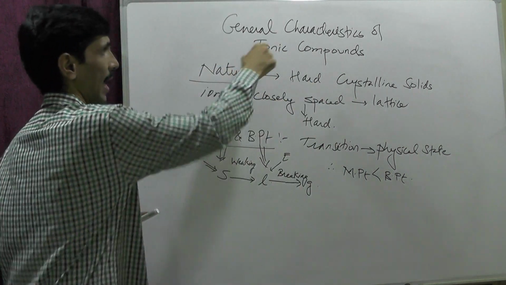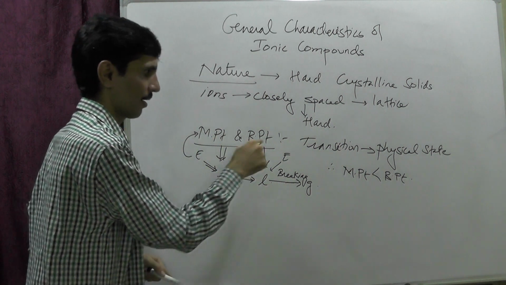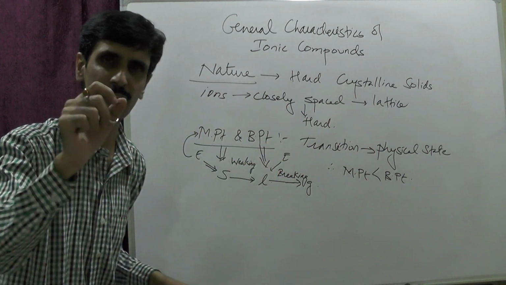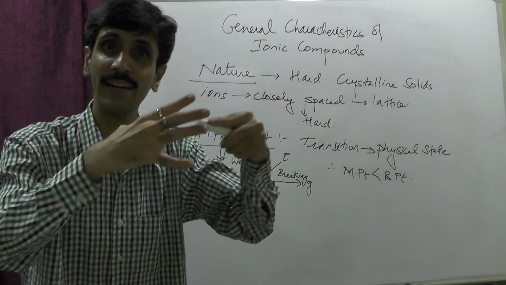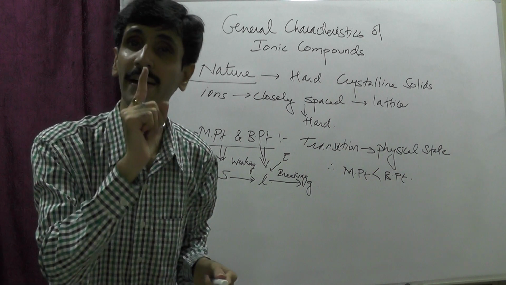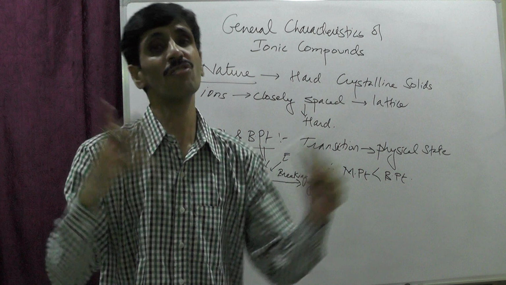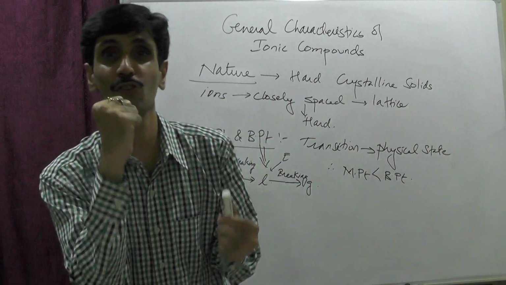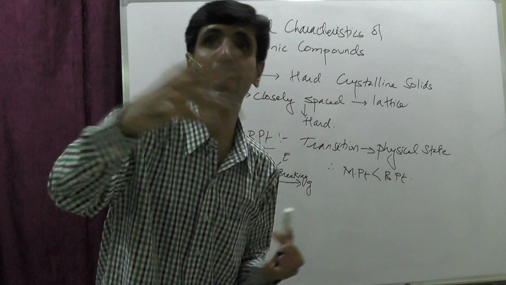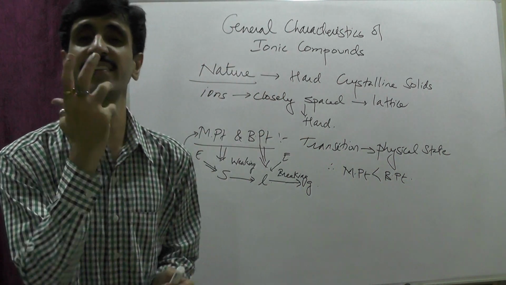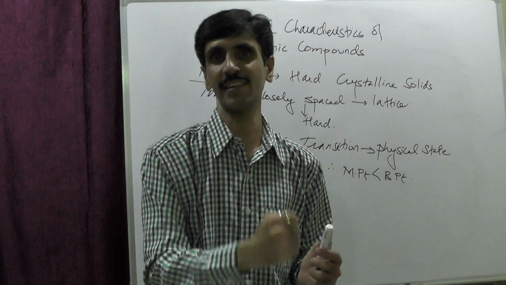Now we come back to ionic compounds. Energy to be supplied. Here I have said weakening, breaking of interactions between the particles. I have already told you here that the interaction between the particles is very high. Which particles are here? Ions. Also you remember it's oppositely charged ions, so it's obvious the interaction is going to be strong. So obviously the energy which has to be supplied will be high. Because how much energy has to be given will depend on what? The interactions of the particles.